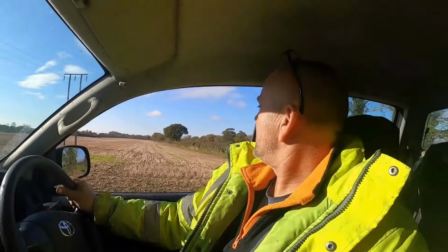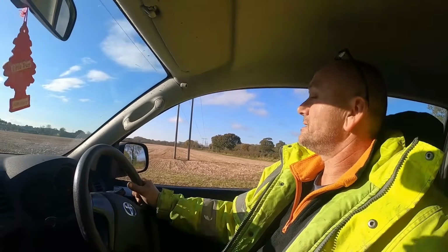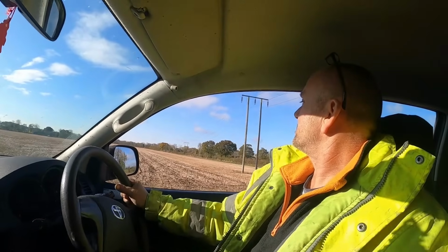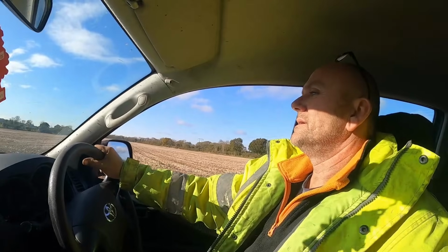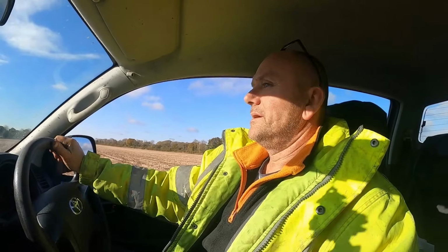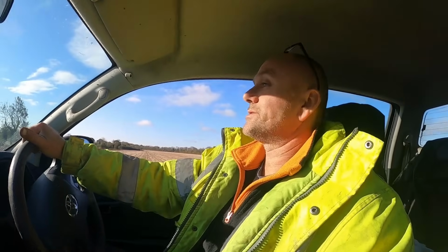This field here has been direct drilled for about 4 years on trot. Bloody hell, it was a terrible yield this time. It did 2 ton of spring barley, and it was not a very good sample. It was like 2 crops in one. It was shocking. Drilled fairly late. Anyway, we've decided some of this heavy land is going to come maize. I've always said it wasn't maize land, and it did 18 or 20 ton this time.